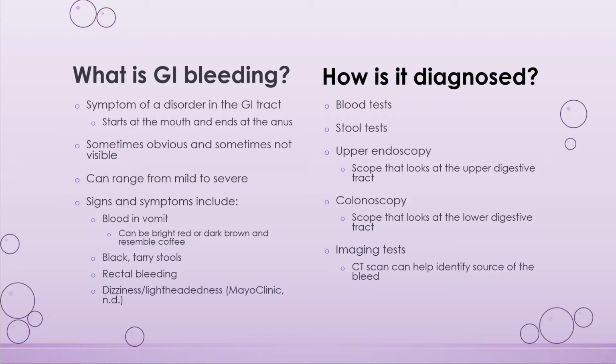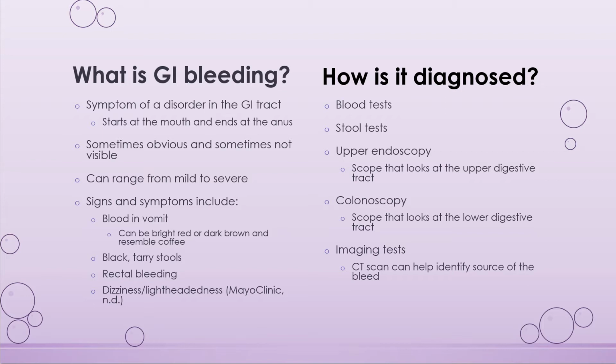And how is this diagnosed? Well, through a variety of ways. Blood tests, which look at your blood count to make sure you have enough, or if you're losing too much, as well as hemoglobin, which is important because it carries and holds on to the oxygen in your blood, so you want to make sure that you're getting enough oxygen. But if you're bleeding too much and you don't have enough hemoglobin, you can have low oxygen as well.